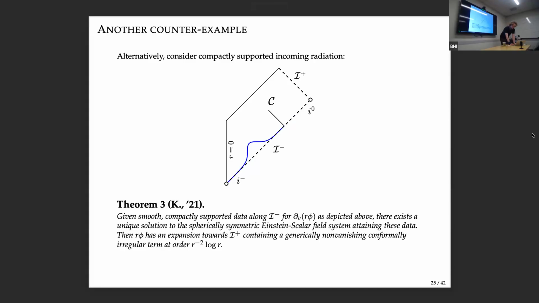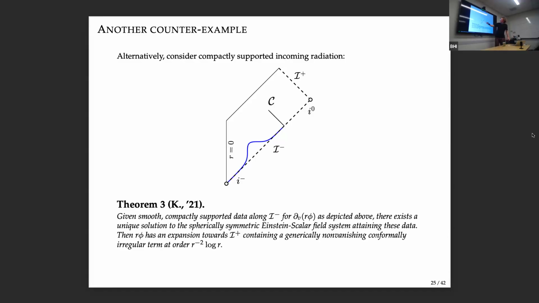And right, so is it worth talking? So okay, let me maybe say roughly, in order to prove this theorem, you need to do two things. Firstly, you pose data at infinity here. That's not a usual initial value problem. So what you need to do is construct a sequence of solutions, all with data at some finite time. And then you push this finite time to past infinity. And then you show that the sequence that you constructed converges in some function spaces. That's the first part.